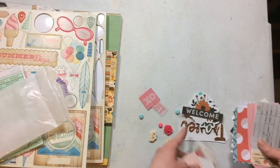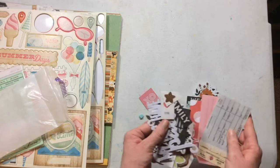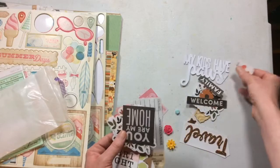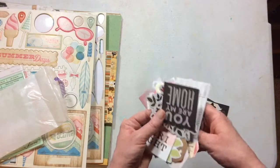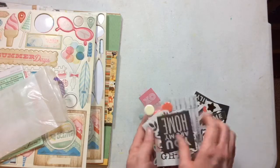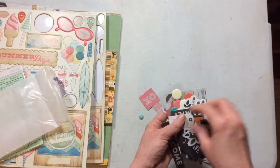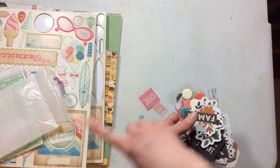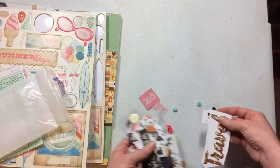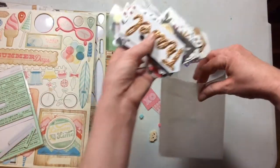This is another travel piece from Chamel's Go Now Go. There's some little tags and some little, you know, just stuff. I knew I might be doing some pet layouts, so I put this little die cut from Jelly Bean Soup in. There's some of the florals from that Jed Hadfield's collection. Some little copper pieces from, this is actually from Wonder. I had one of the 6x6 cut apart sheets cut up into little pieces, so I picked all those out and grabbed those as well. Just odds and ends, the things I like to go through for my stash kits.